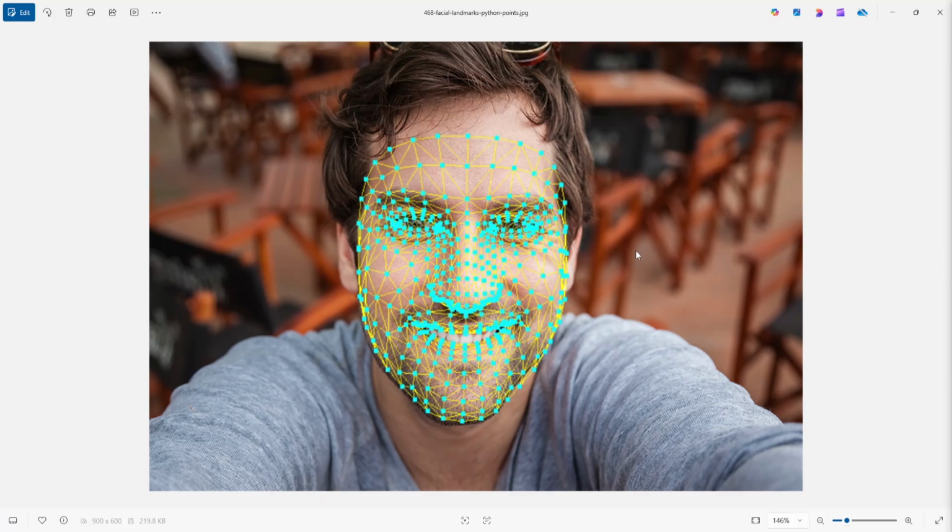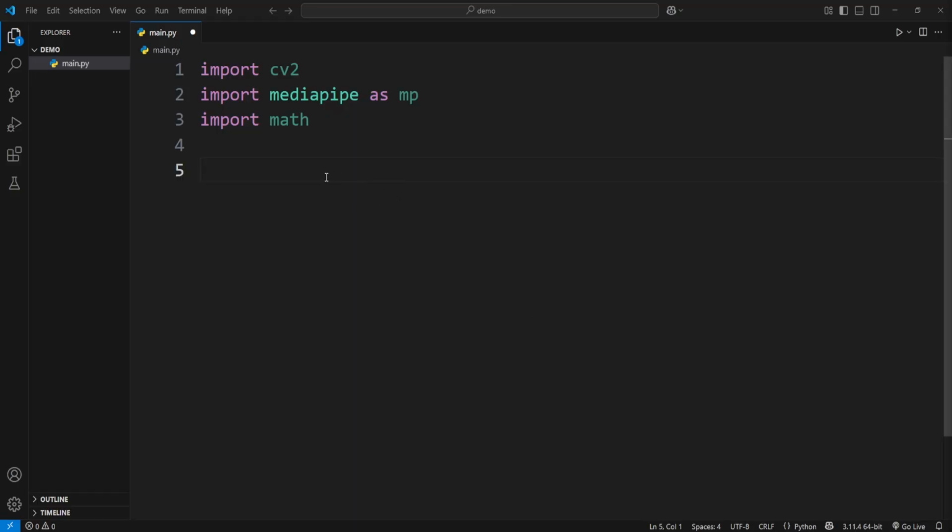So now let's go back to Visual Studio Code again. And now we need to initialize the MediaPipe landmark. At first, I'm going to declare a variable called mp_face_mesh. MP stands for MediaPipe. Equal to, here I'm going to initialize with the MediaPipe solution.